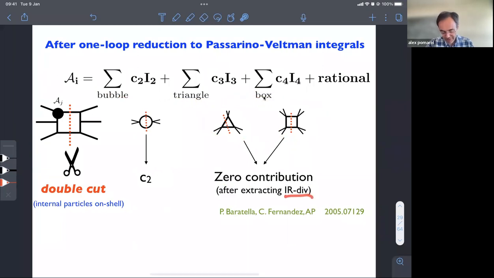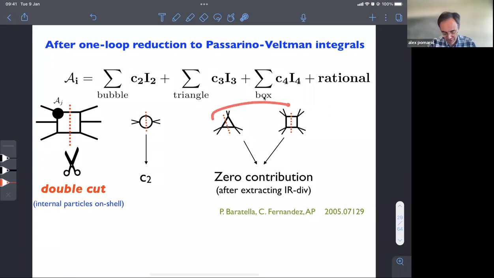If there are infrared divergences, you have to subtract them. There is a very easy way to subtract the infrared divergence, because you know what they are, and you know that you can define quantities that are infrared safe. So there is some subtlety with infrared divergences, but let me skip it. For simplicity, you can say that there are no infrared divergences for the examples I consider, but if you want to include them, you only have to do a little bit more of an exercise and subtract them.